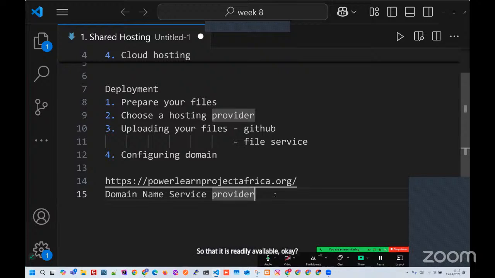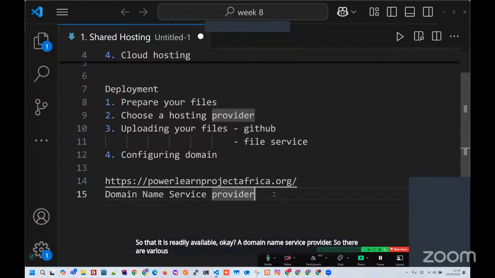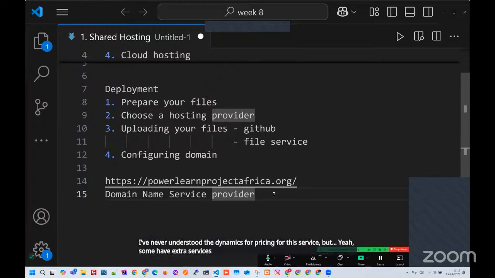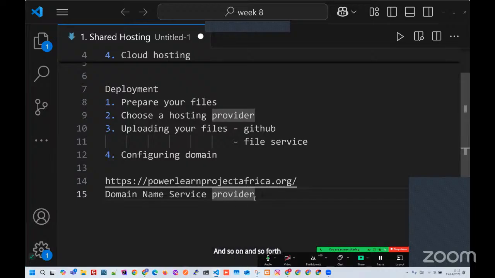There are so many. Some are cheap, some are expensive. I've never understood the dynamics of pricing for this service, but some have extra services like security, privacy, and so on and so forth. But there are various domain service providers.